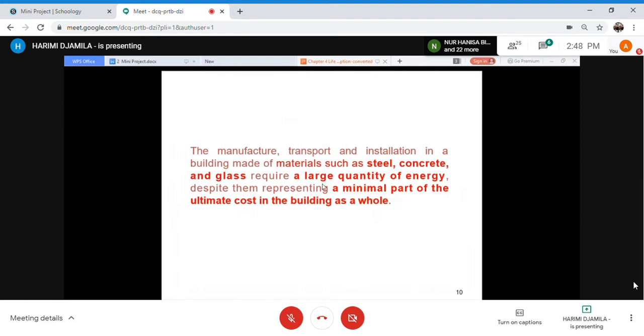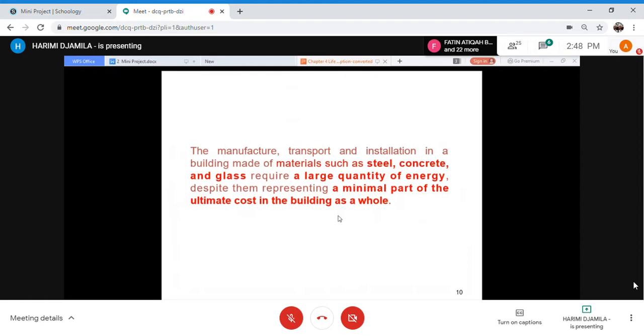And I believe you agree that it requires a huge amount of energy, not only during the construction stage, but even after construction, where people are living in the house or staying in the building. Regardless of the place, including university offices, it will consume a huge amount of energy. You need photocopy, you need light, we need a lot of energy. And in fact, the amount of energy during operational stage is higher than during the construction stage.